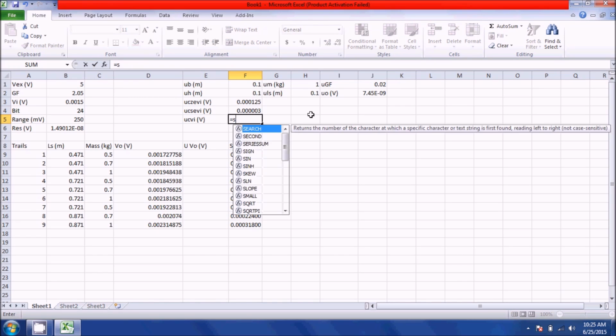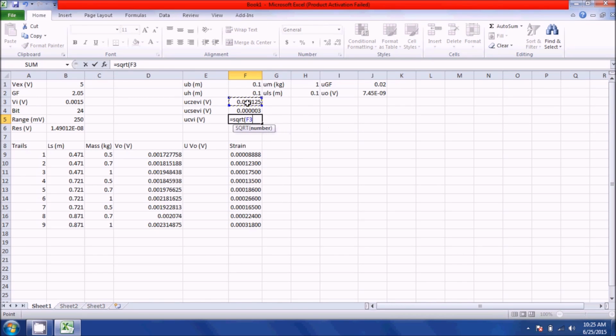And that's equal to the square root of the first one squared plus the second one squared. And now the UDVI, or the overall uncertainty of VI from the DAC, is equal to the square root of U0 squared plus UC squared. And that's what you get for the uncertainty of it.